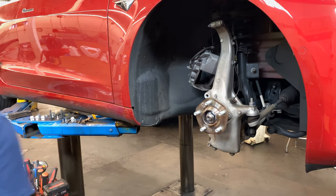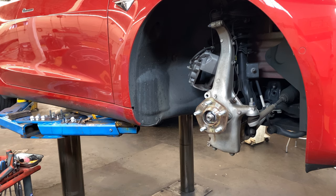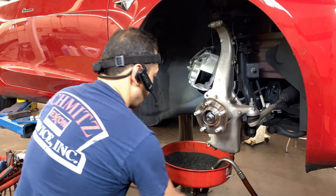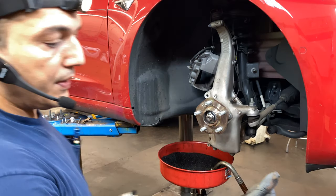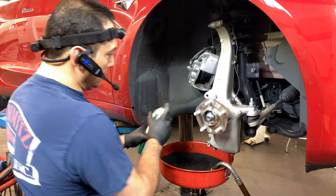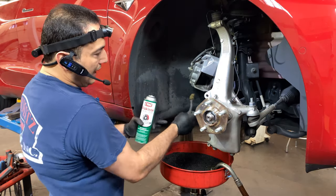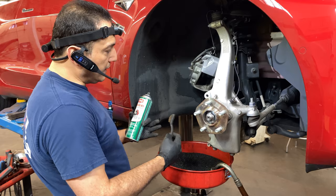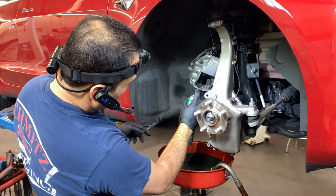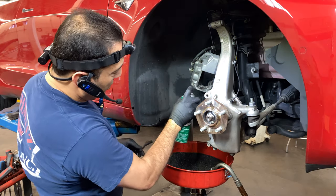We're going to put the caliper back in there. We need to wash the calipers and get rid of that brake dust. For that, use a brass brush so it's not scratching the surface of the caliper. You need to clean the bottom and top — this is where the brake pad is going to slide in and out every time you brake. Make sure that area is clean, but you don't want any scratches in there because that will also create dragging on the brake pad.